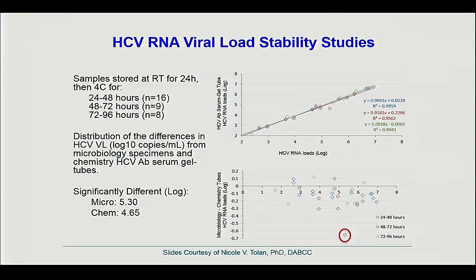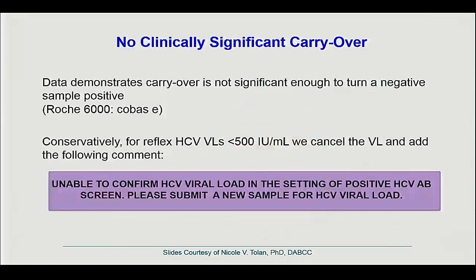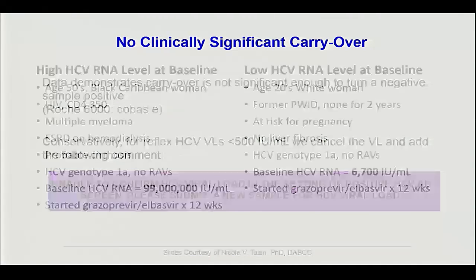If you look at the standard methodology versus the sustained storage, you do see a little bit of a lower viral load. So what we had to decide is, is that good enough? Is it okay to have up to about 0.3 to 0.5 log lower viral load? This method is only going to be used in people who've had an antibody test and are now reflexing to the RNA. If somebody has been diagnosed and now I send a separate RNA sample because I want to figure out if they qualify for Harvoni, for example, I really want to know what their viral load is, this particular method won't be used. The standard method will be used. In the interest of time, I'm not going to go over this, but we did not have a problem with carryover either. And for the folks that have very, very low viral loads, we're going to note that they need to actually bring that person back for a new sample.